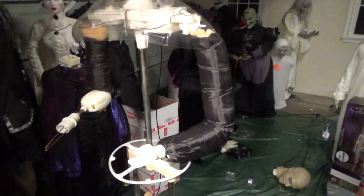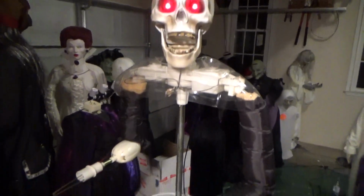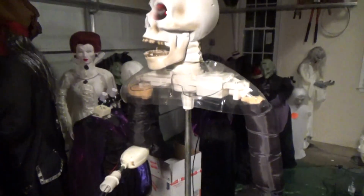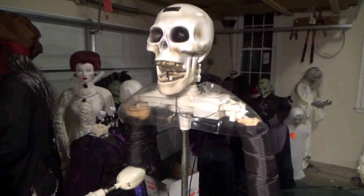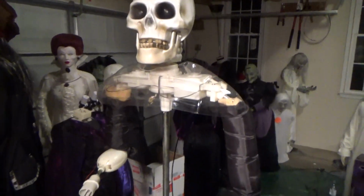So with all that being said, here is his mechanics running properly. You can see his head is working properly now, new gear there.